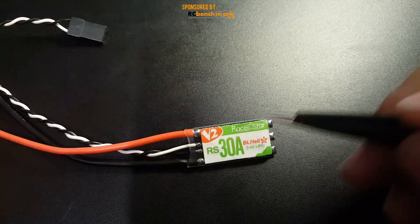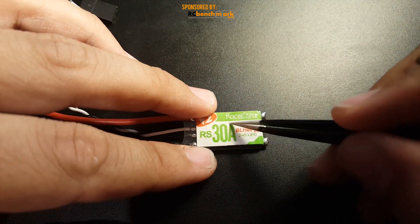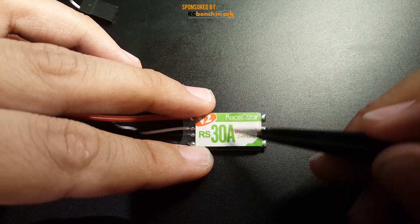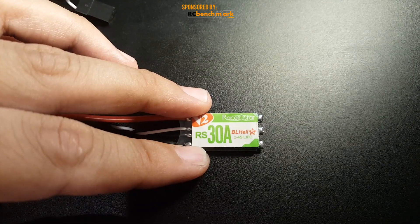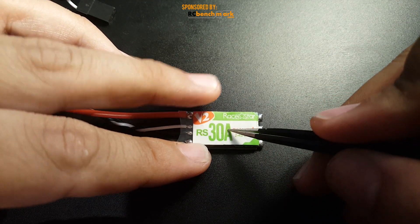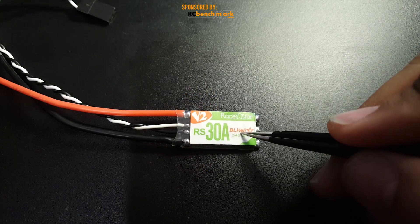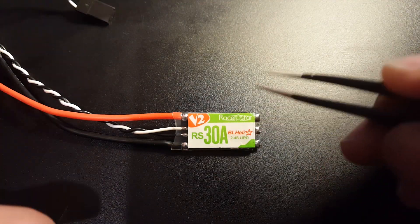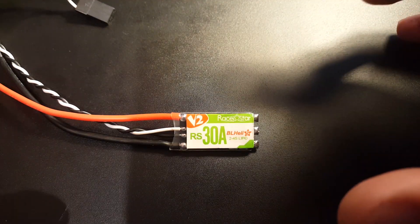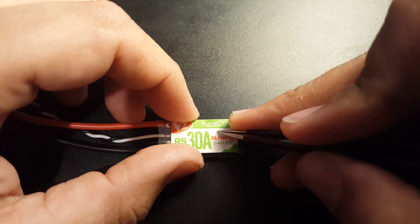This has been reliable — it's the quad I fly and enjoy the most. There is some noise and VTX blackouts with this; I've had that problem. However, I did buy four of these because I knew they were good. It will need a low ESR capacitor with noisy motors. For example, DYS Fire motors are not that noisy, but any motor with very strong magnets will have harsh voltage spikes and drops, and will be very demanding on the ESC. This one does withstand the eMAS motors from my experience.